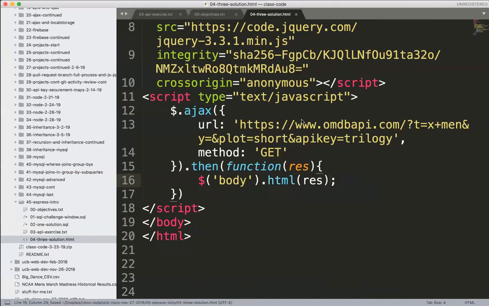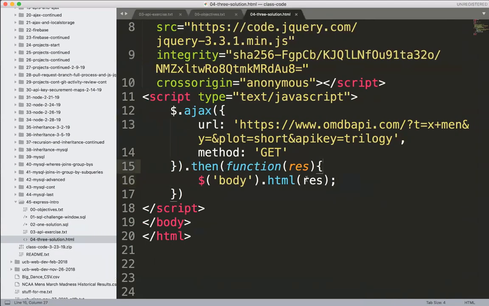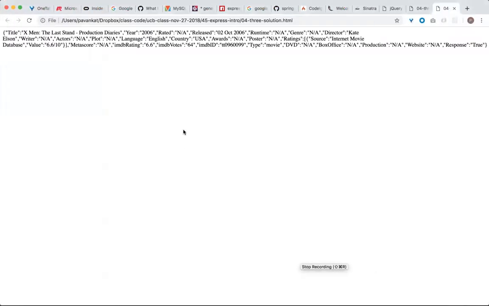And let's just see if this works. And we don't see anything on the screen, so we probably have to stringify it like Nick suggested. So we'll do JSON.stringify res like that. Now we see the information on the page, right?